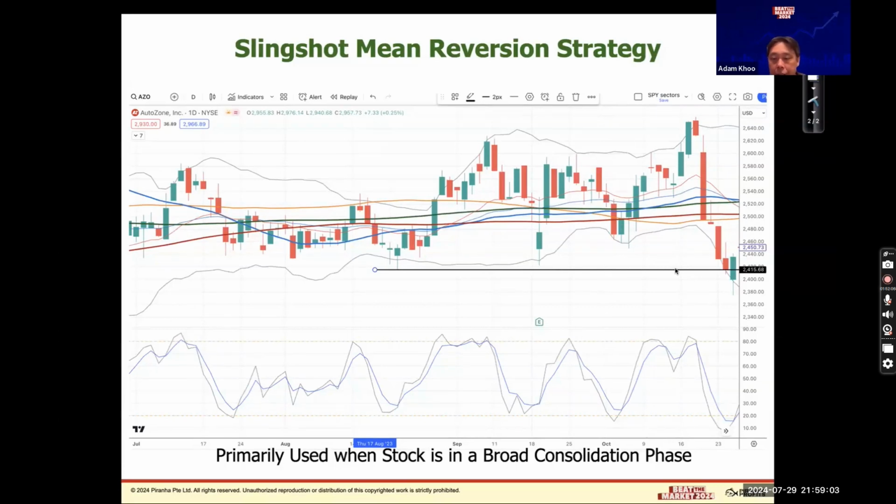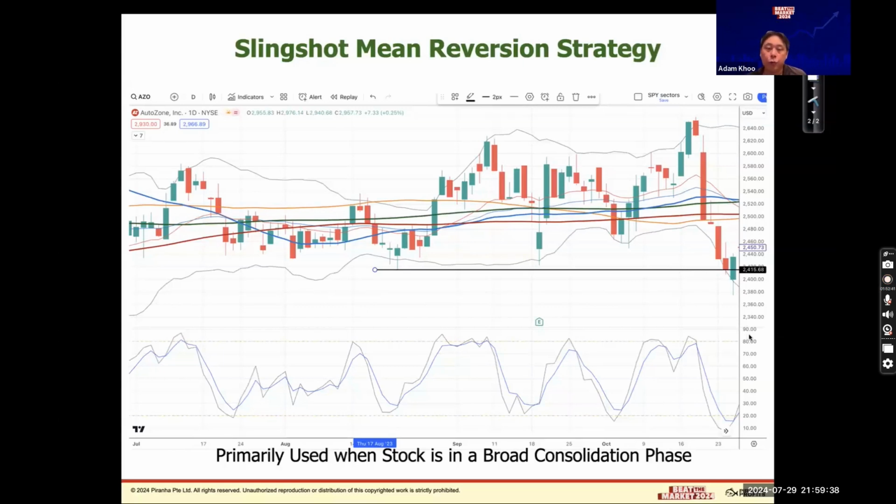Some people ask, is there a risk of gapping down? Yes, there's always a risk of gapping down. And that's why in trading, never trade during the earnings results. Always make sure that you enter a trade when there's no earnings results coming up. And if you are in a trade before the earnings are released, always get out before earnings are released. Because when the earnings are released, it could either gap down or gap up. It's a 50-50. You don't want the risk of it gapping down. Okay?